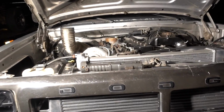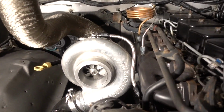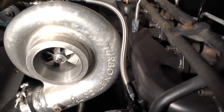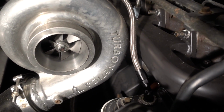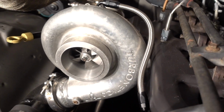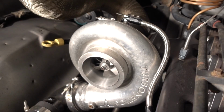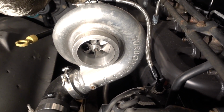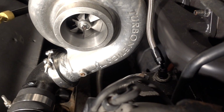Alrighty guys, I lied to you. You know I couldn't leave it like that. I took it off, took it all back apart, shortened it by like an inch. Much better. Doesn't look so all that loopy out here. Plenty of clearance away from the manifold. Everything looks good. I can now actually get some sleep tonight, not thinking about how I didn't change that line.